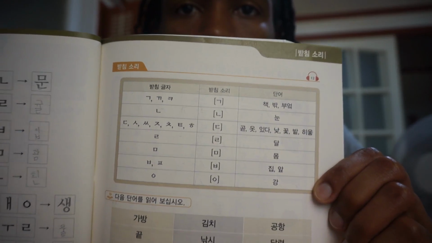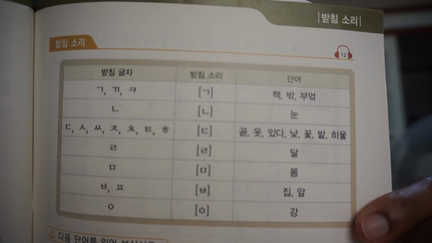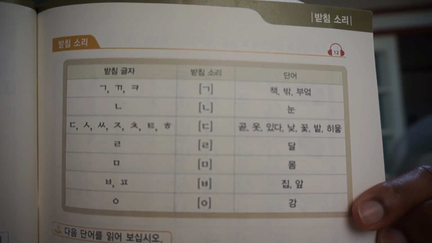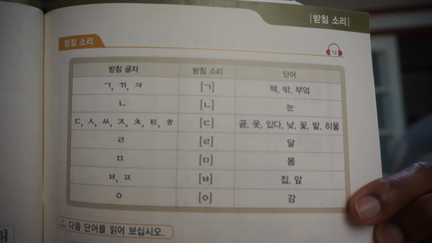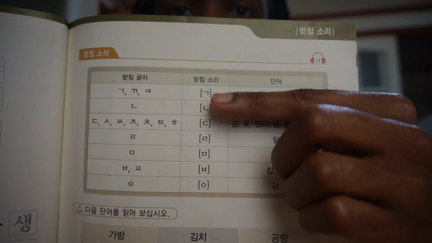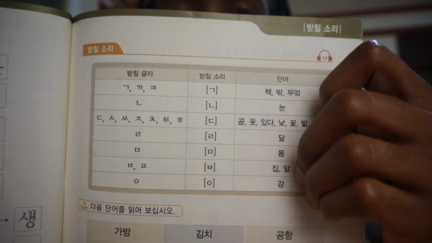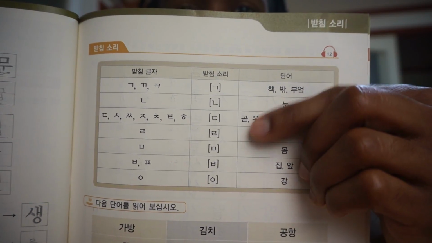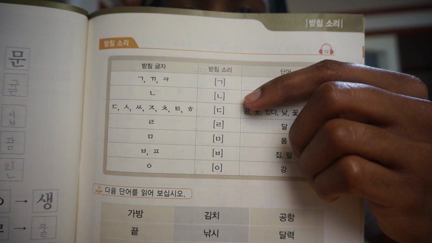As you can see here, there are a few different ones, and they make a few different sounds depending on their location. Like you have the k, the g and k, but they all make just the k sound when they are in the final consonant. So that's actually pretty cool, because at least you don't have to learn a lot of different sounds when they are pachims. A lot of them just make the basic sound.